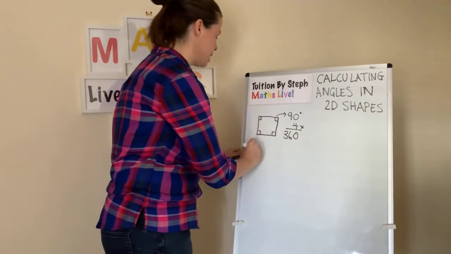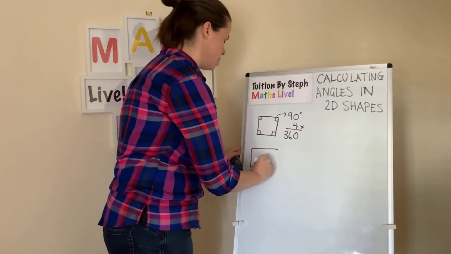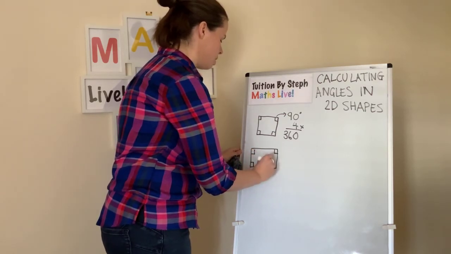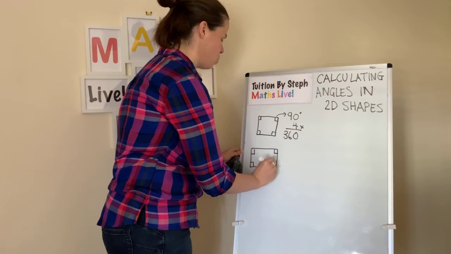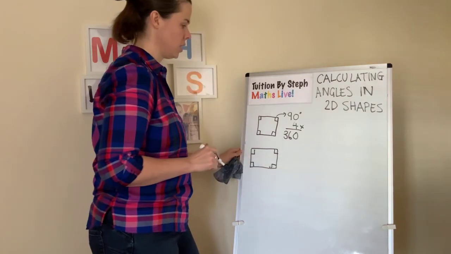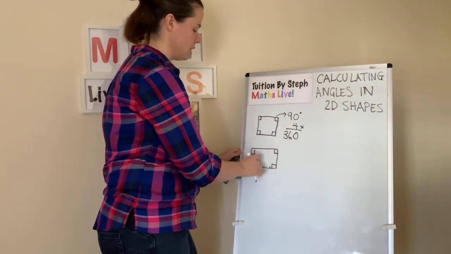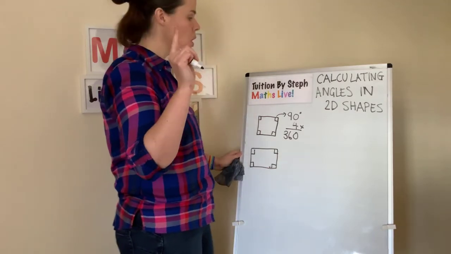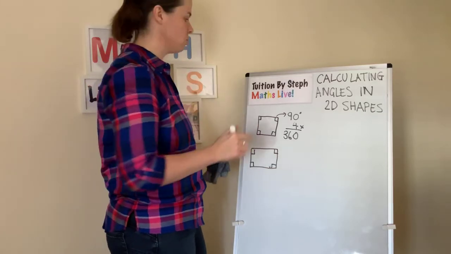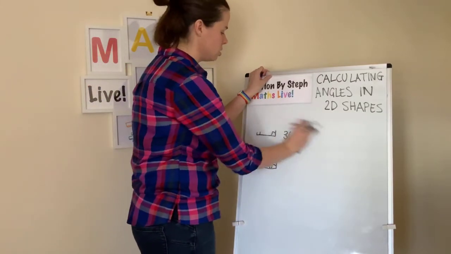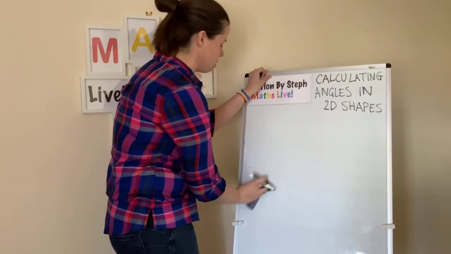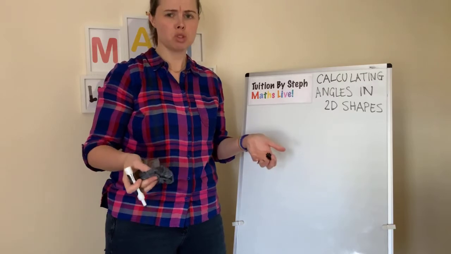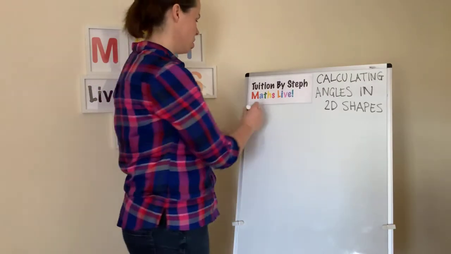And it's the same with a rectangle, because again, they are all the vertices of right angles. So 90, 180, 270, 360. So there's one fact to remember. All angles inside quadrilaterals, such as squares and rectangles, add up to 360. Does it apply to other quadrilaterals? Yes, it does.